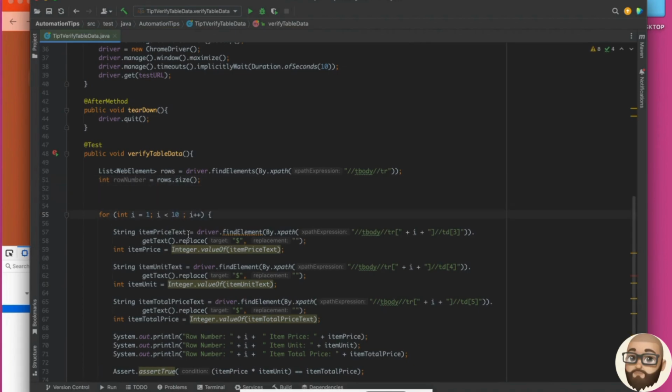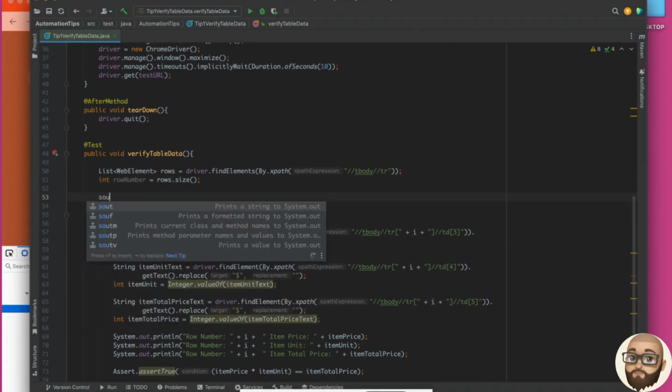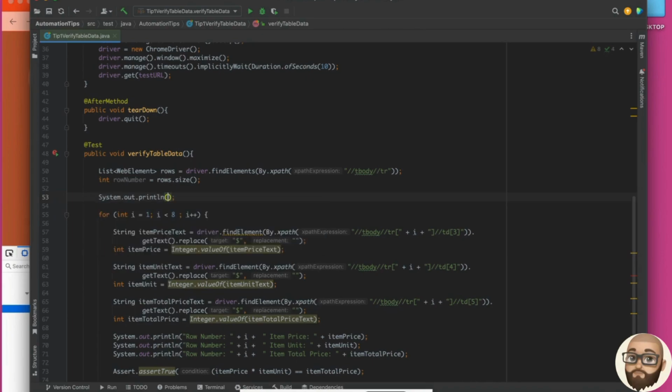Let's put this back to 8, and let's make a print here. If you type sout, S-O-U-T, on IntelliJ and just hit enter, it just puts the method right in front of you. Let's say total row numbers, and let's see what is going to come up.